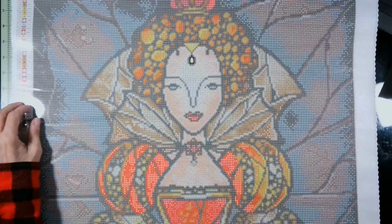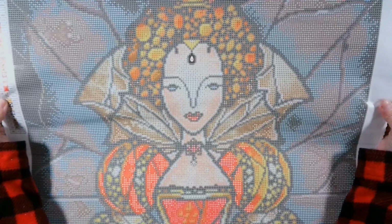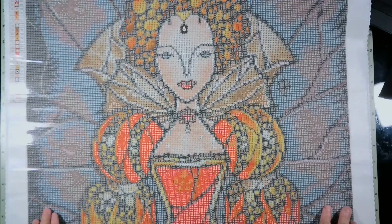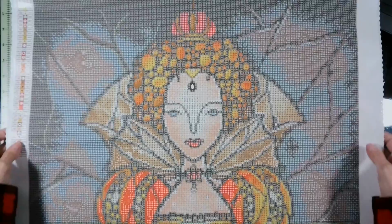Oh my goodness, this is just going to be absolutely museum quality artwork when she is completed. I just love, love, love this to death. I cannot say enough about Elizabeth. I know my husband and my friends thought that, she's okay. But I don't know. She just screams royalty to me with her little crown here. She's got her little crown on. And I don't know, the colors. I think it was the colors that caught my attention most.